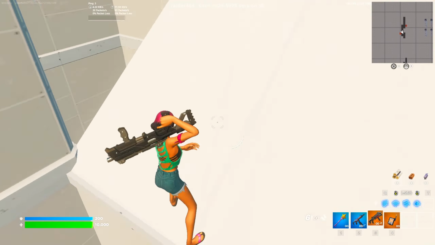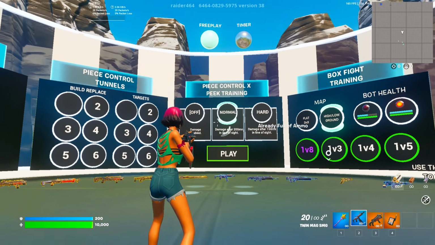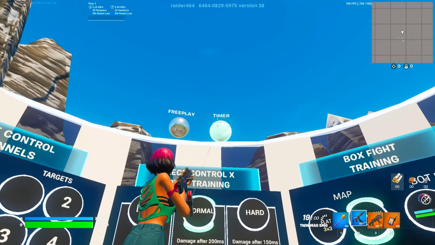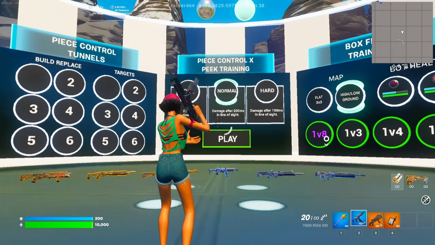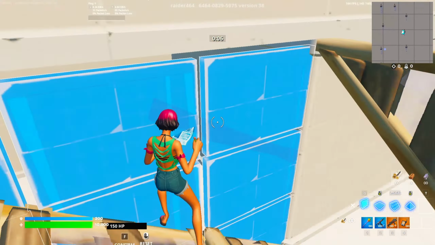After you're a little warm and your fingers are moving now, I would head straight into the Piece Control X Peaking Training section, which I would usually turn on the timer so I don't lose time. This is also really tough. This is probably the toughest thing on the map. Look, I didn't even peek it, I just got pumped.